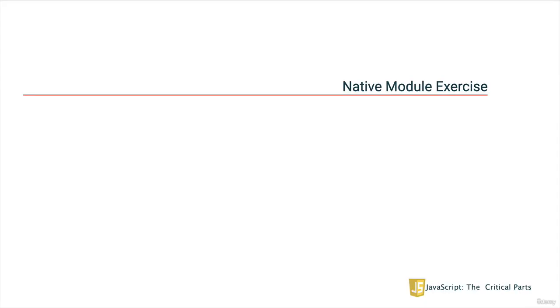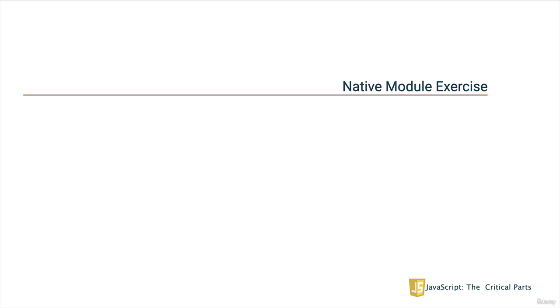It's time for you to create some native modules on your own. For this exercise, we're going to use the same files we used for the traditional module pattern, but you're going to break the main.js file apart and sync them together using native modules instead of the traditional module pattern. Now, this should be much easier than using the traditional pattern, but then again, I'm going to turn it all over to you, and then we will go through it together in the next topic in case you get stuck or if you'd like to review.